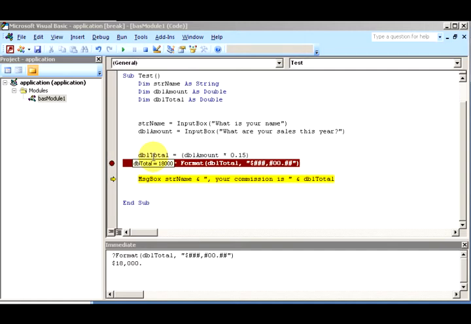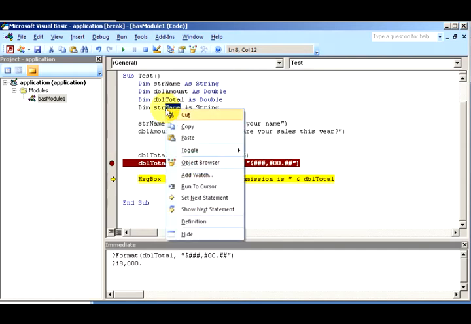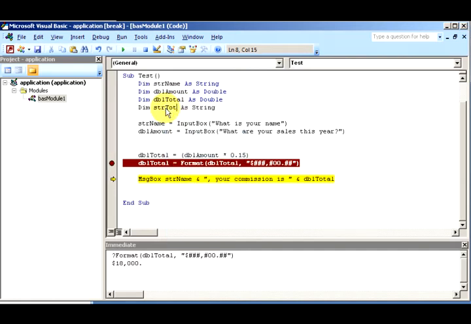So we could call it SCR total. A double data type cannot have any type of characters like a $ sign. So I'm going to go ahead and call it SCR total. Then I could put SCR total on both of these, and it will work right.